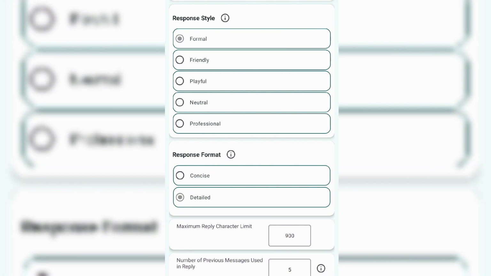For example, 250 equals shorter reply, 1,000 equals longer reply. And decide how many previous messages Gemini should remember. For example, 5 means it will only recall the last 5 messages. Note, memory is temporary. It only works for the current day and won't carry over to past conversations.